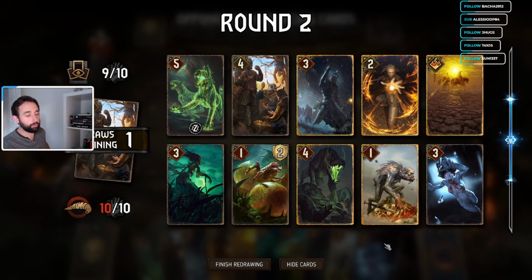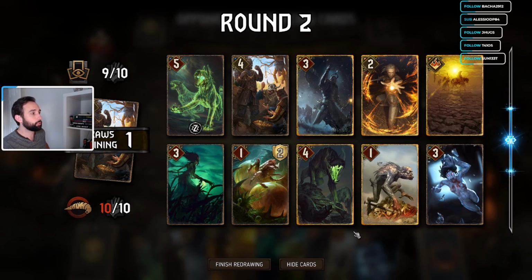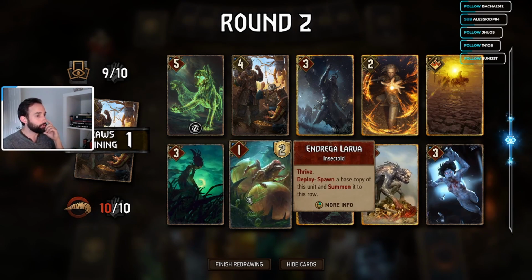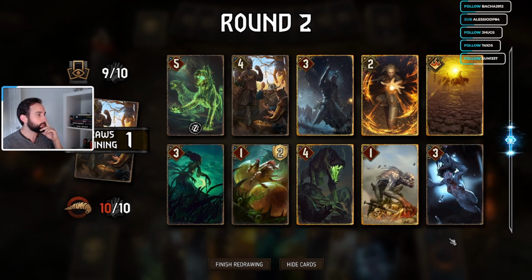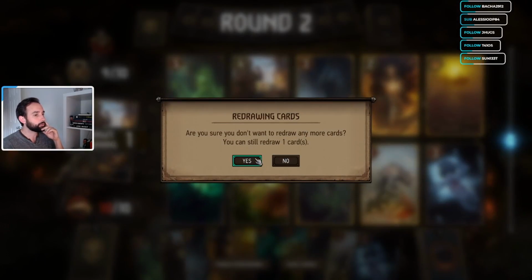Brooks at first, later Spala, and then Larva. Also an option. Well, actually, I kind of want to keep the Brooks, right? Because my options this round are probably going to go Larva into Brooks into something else. Probably Caranthier. Maybe I just keep this.